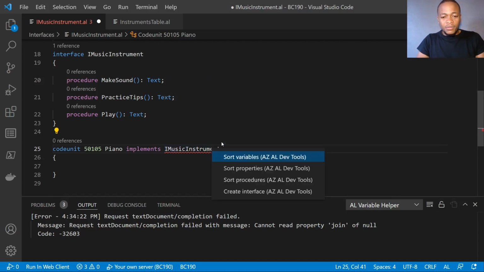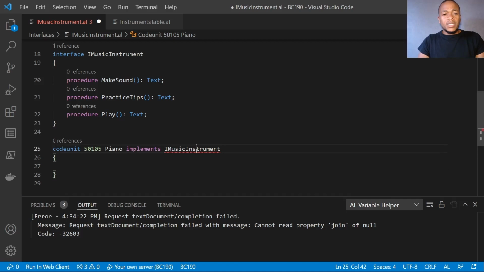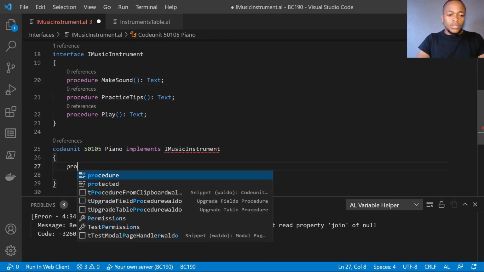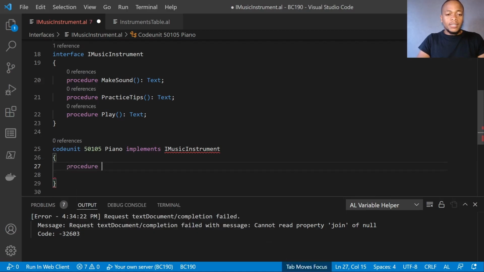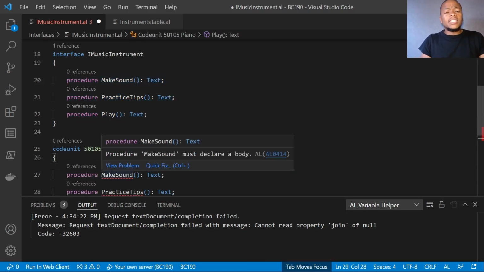I don't know if there's a quick fix. The quick fix is supposed to create the procedures automatically. When I implement this interface, I should have these procedures: make sound. Let me just copy them. In interfaces, you just state what should be there.